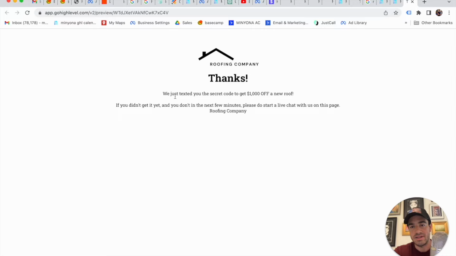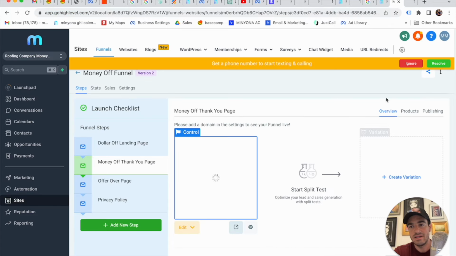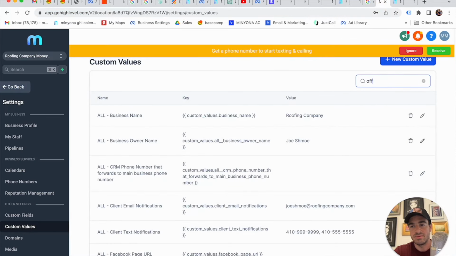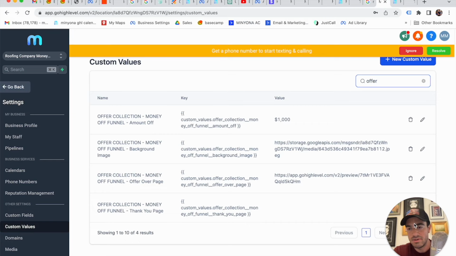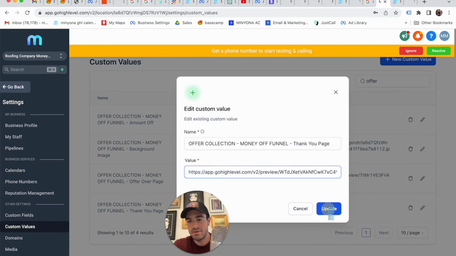And you can see that the $1,000 populated here, the logo populated here. You're going to copy this link, and you're going to paste it into this custom value here. Click update.